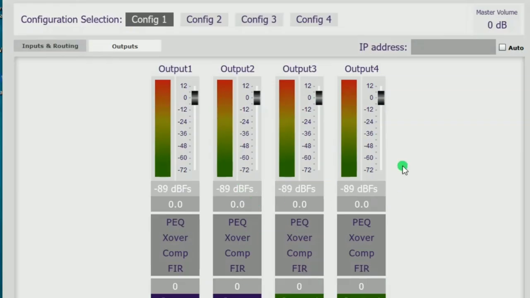Okay. All right, and before we go on, up here you have different configurations. These are where you can set different house curves. Like, we just put a house curve in on configuration 1. If we wanted something else on configuration 2, we could. If you want a little more boosting, maybe for when you're listening louder or not as loud, or listening to a different music genre, and you have that remote that was $5, I think, you can select between these on the fly, which is pretty cool.